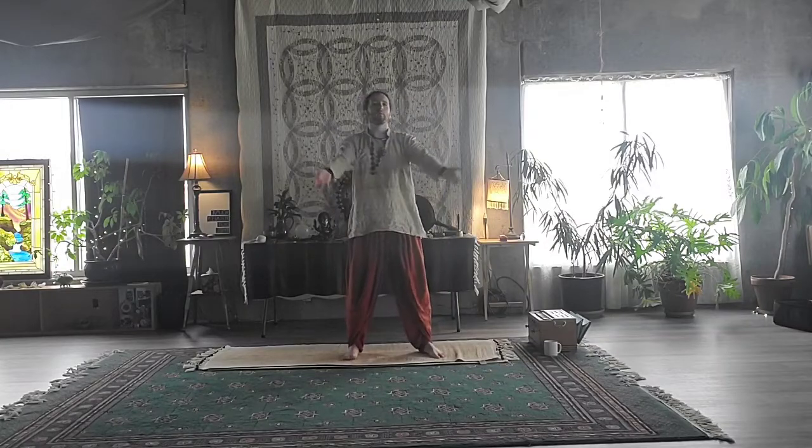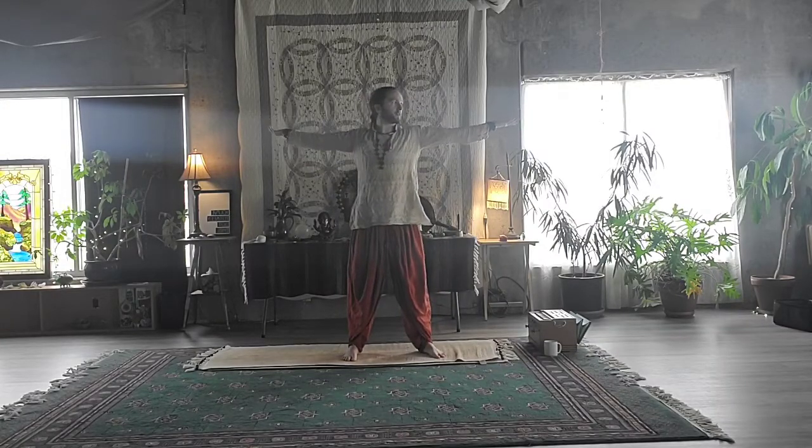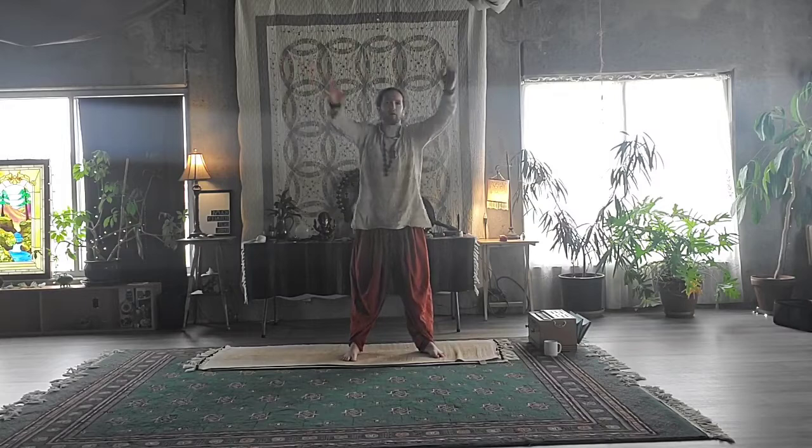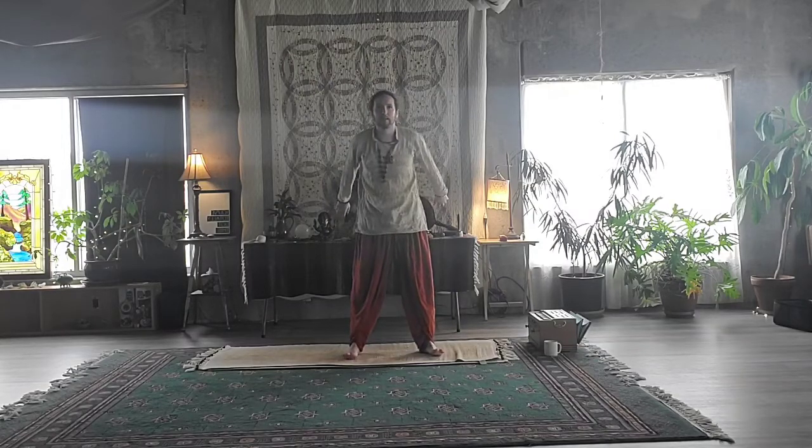So we're going to open up our arms looking over the right shoulder, breathing in. We're going to kind of breathe in 3 times deeply. And then we're going to breathe out and release. And then breathing in, looking over the left shoulder.